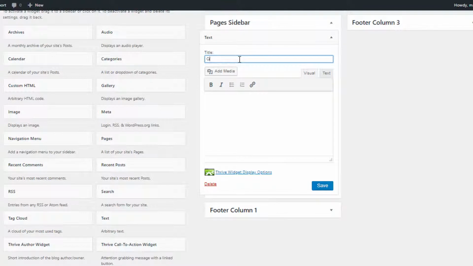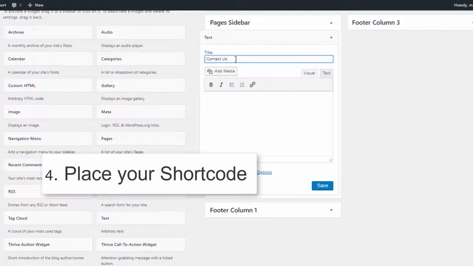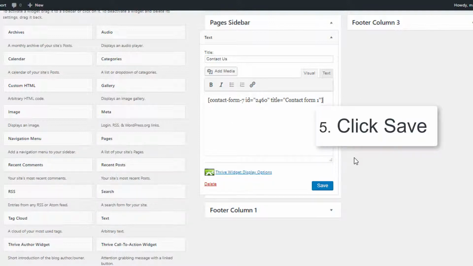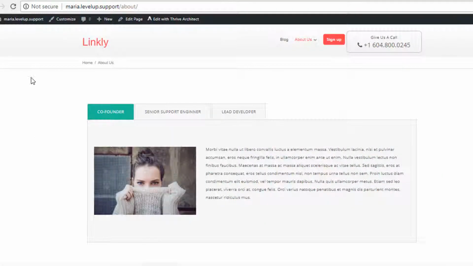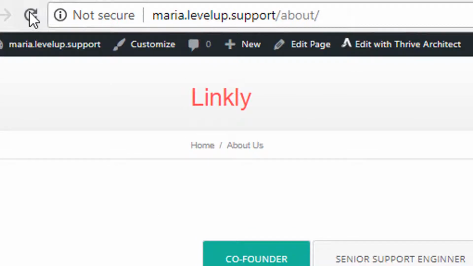Now, you can add a widget title and place your shortcode inside the text edit area. Click Save to store your widget settings. Once saved, reload your website and you can see the shortcode in action.